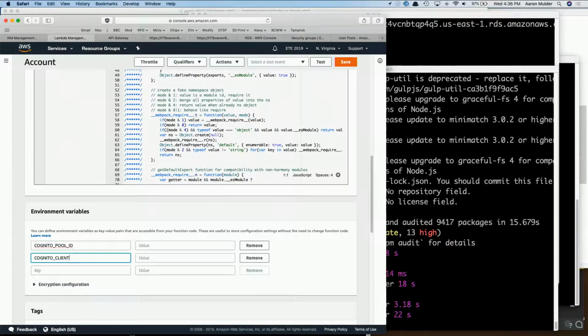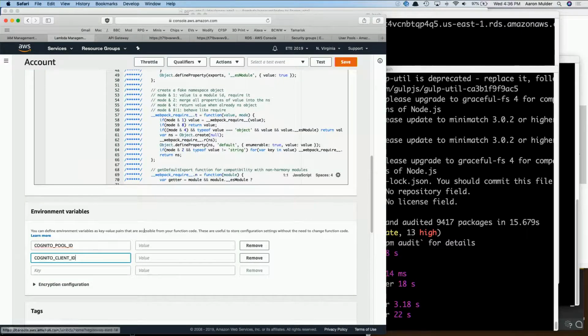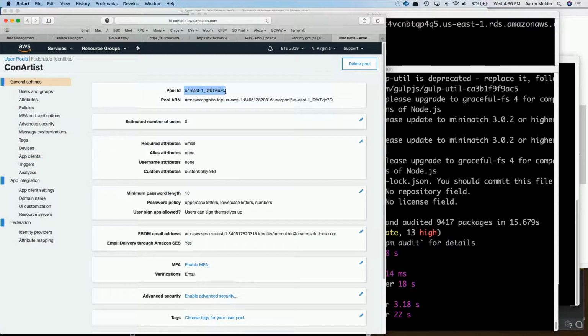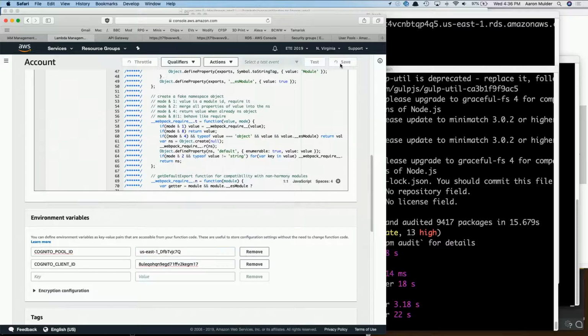I'm going to copy these from the Cognito screen. So here's the client ID. And here's the pool ID. Save that.